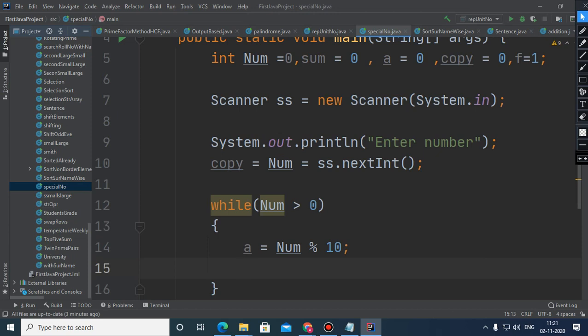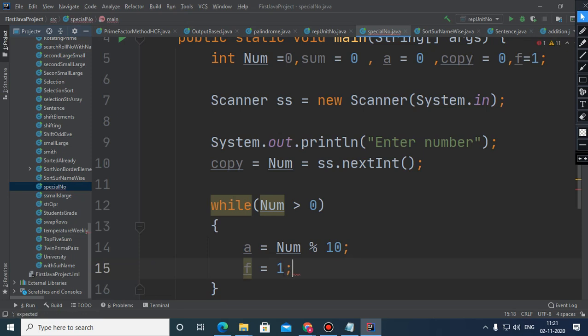So children, the factorial of this digit a you have to find out. And how to find out?